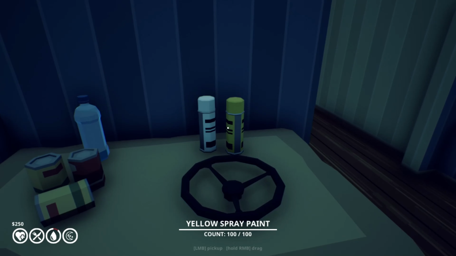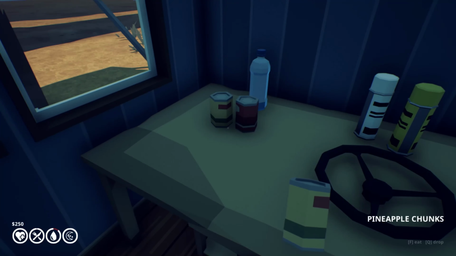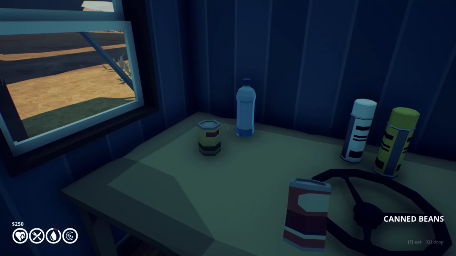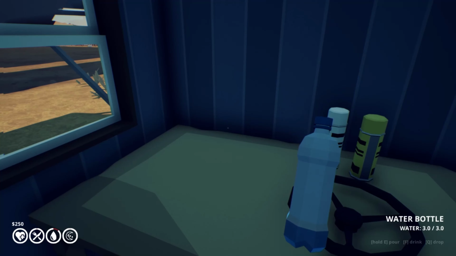Okay, so apparently there's a survival system. I see your heart rate, looks like water, sleep. So, some pineapple chunks. Can we eat those? Some water.